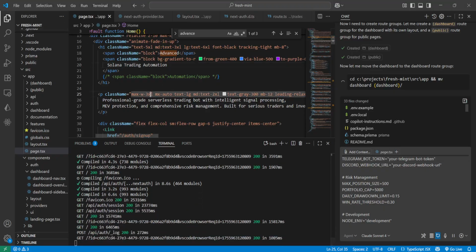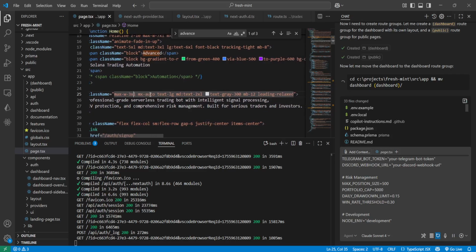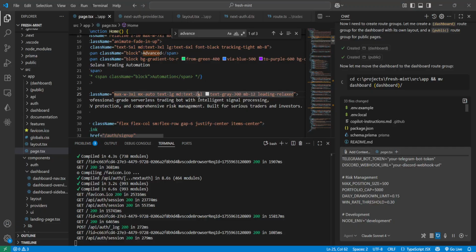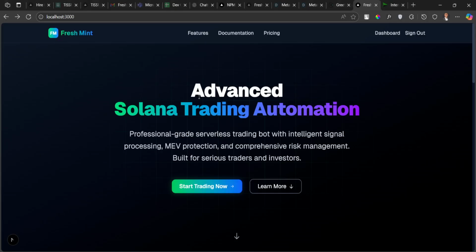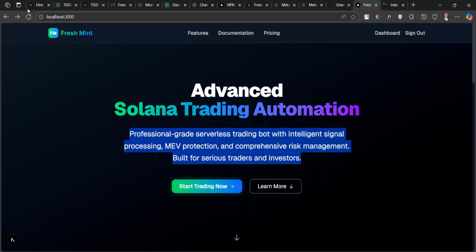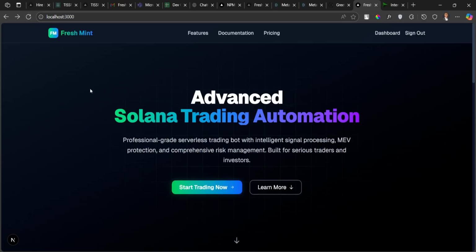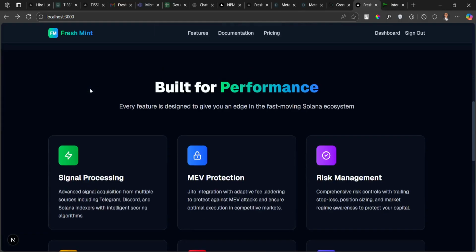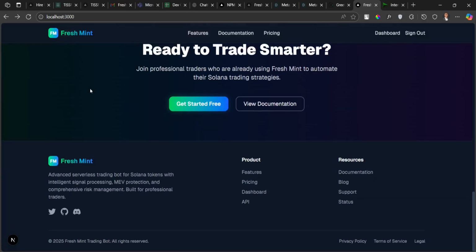Okay, advanced Solana trading automation. Then I think this should be 2XL. That way this text is not going to be too big. All right, looking a lot better, a lot nicer. So I think this will do for now.